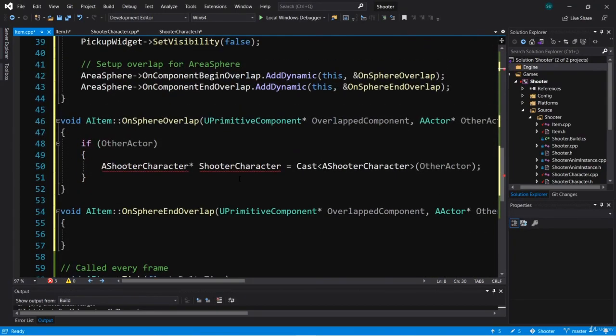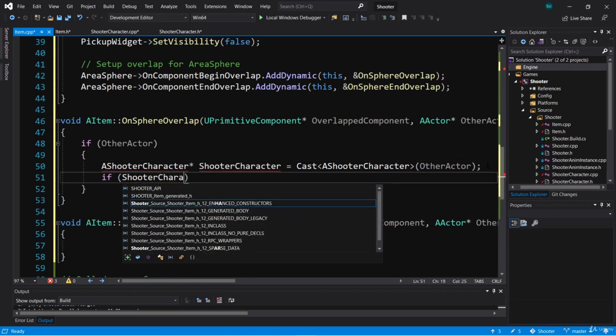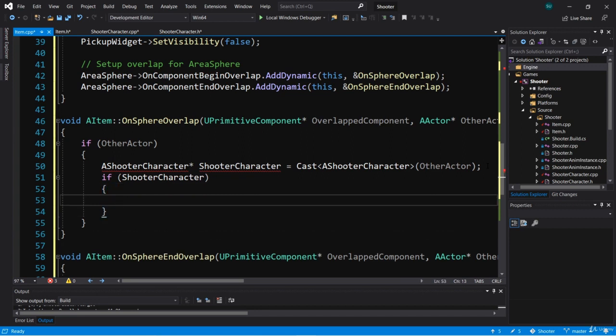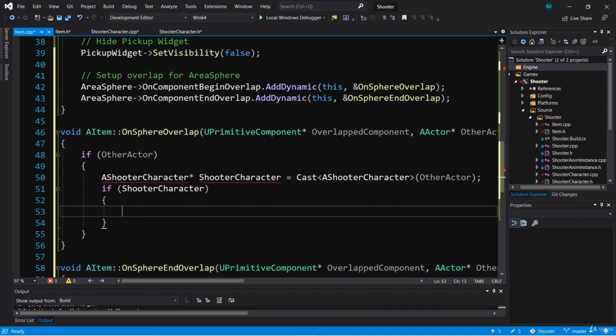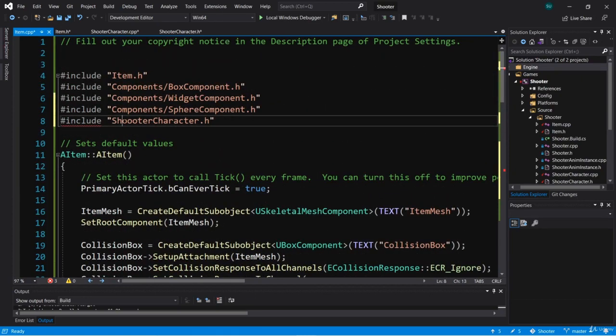And if this cast is a success, in other words, if ShooterCharacter is not null, well, then all we need to do is call IncrementOverlappedItemCount. And it looks like it's still not defined. So going up here, I see that I have one too many O's.